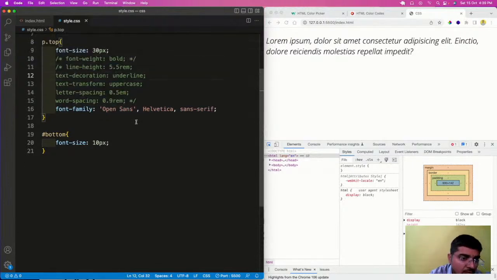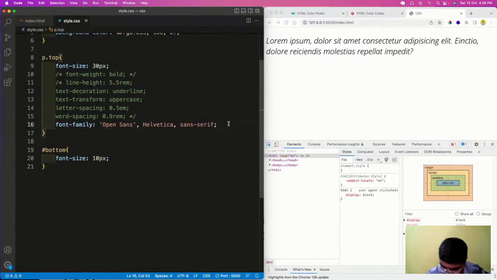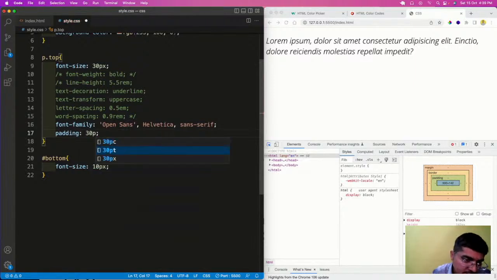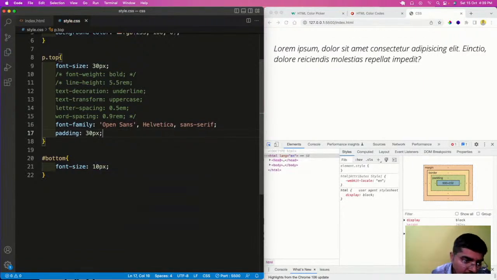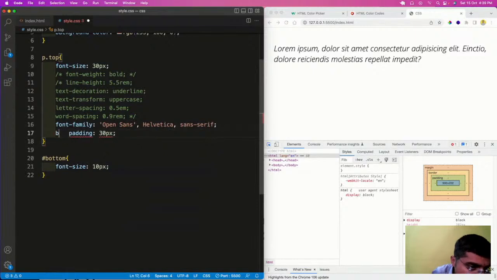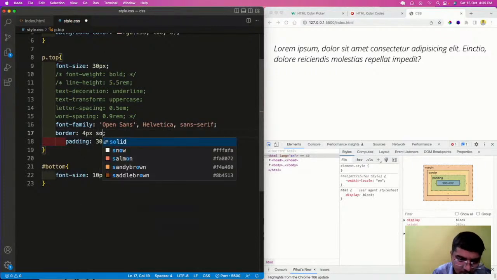So if you see here, let us create a box model here. As I've told you, outside the content we have padding of, let us say, 30px, and we have a border of, say, 4px solid of black color.